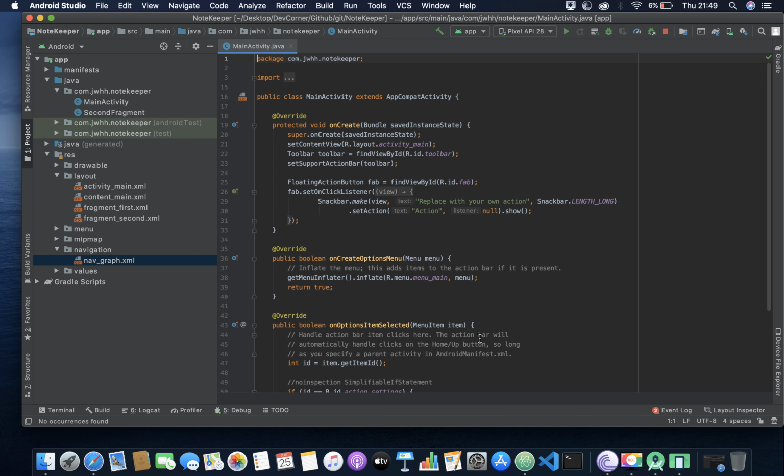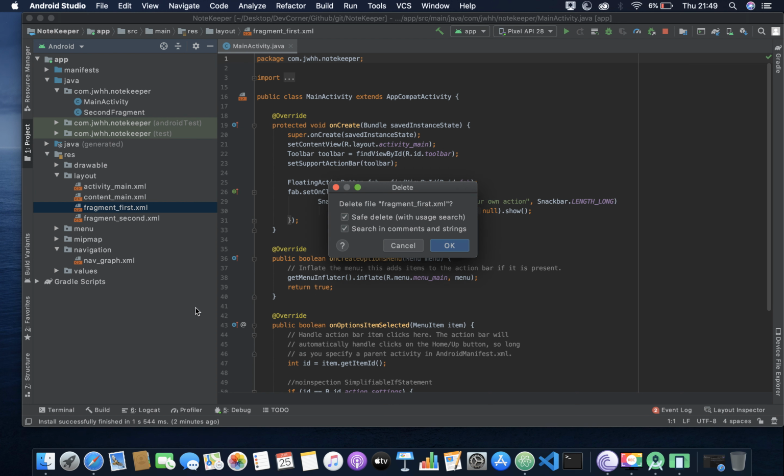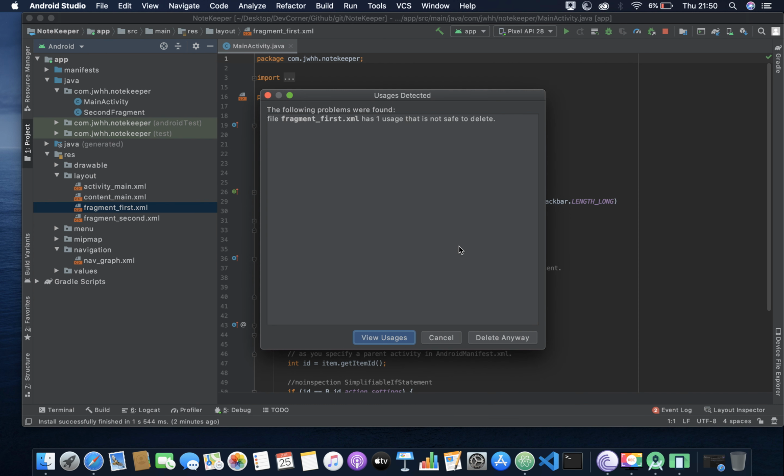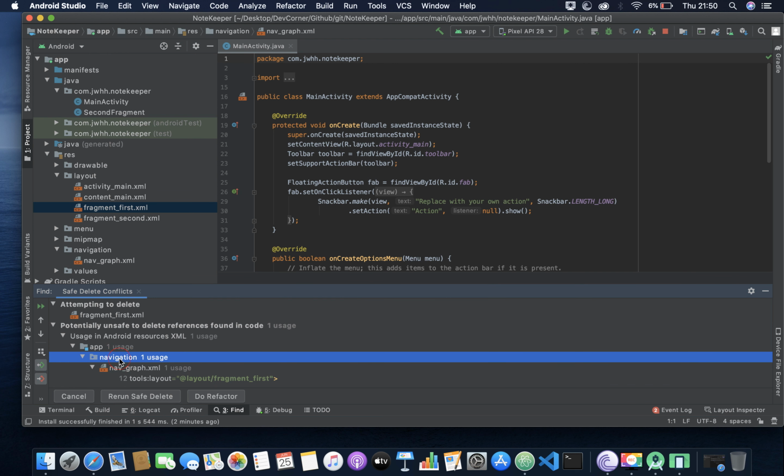Once it's deleted, we go to first fragment here, and then we delete it here. Safe delete, making sure you search for first fragment everywhere so that once we delete it, our program won't run into problems. It tells us it's used in one instance, which is the nav, here in navigation.